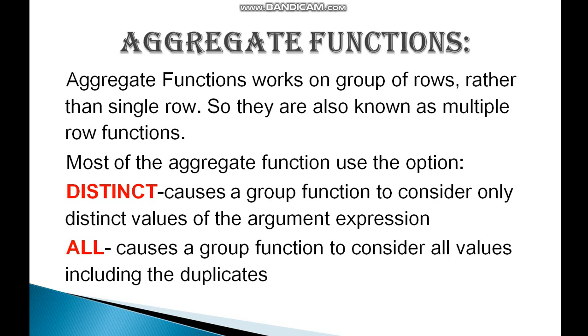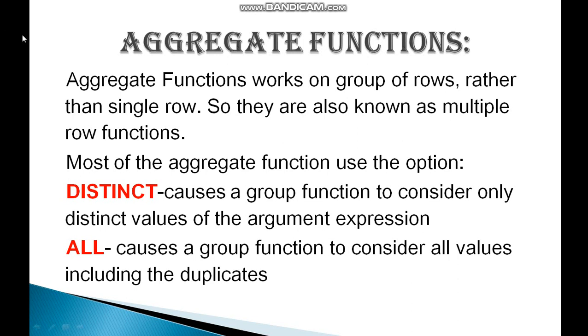Now when we use aggregate functions, we may use certain keywords. Two keywords which we commonly use are DISTINCT and ALL. We may not use these keywords also, but sometimes they are used. What is the use of DISTINCT? When we are processing a certain group of records, if we have duplicate values in the range of records and we want to process using only a single copy of the duplicate record, we will use the DISTINCT keyword. But if you want to consider all the duplicate values also, then we will use the keyword ALL.